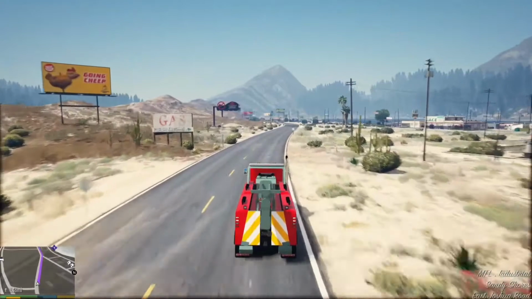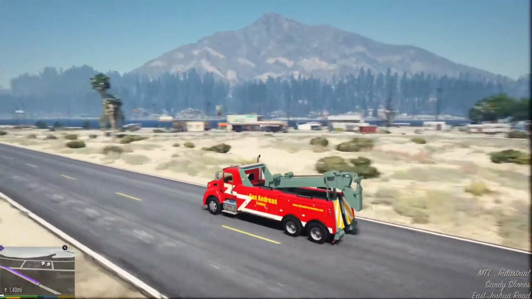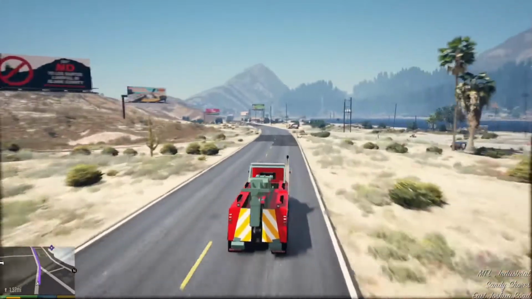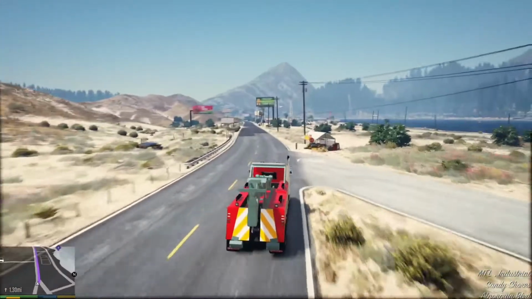This is going to be very interesting. This is one hell of a car to try to tow out of here. I don't know how we're going to get it off his roof. We might have to give it a little bit of a ram. They got one big truck, though, so I think we'll be okay with that.